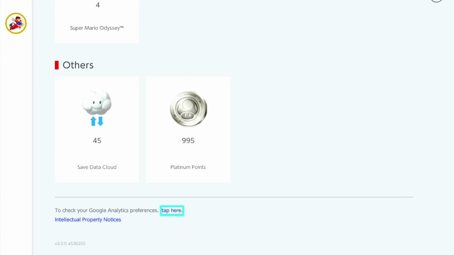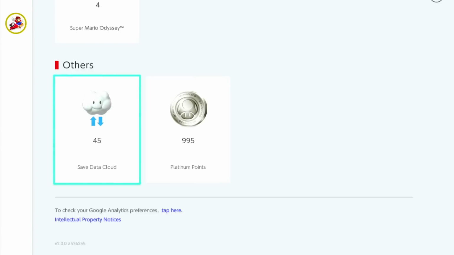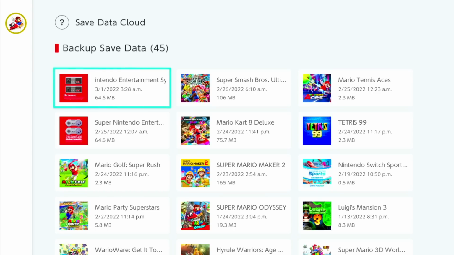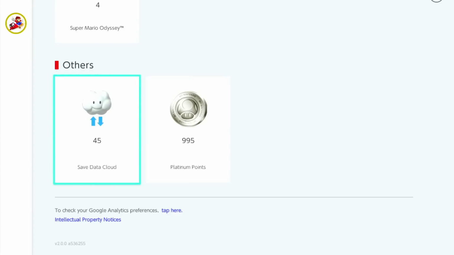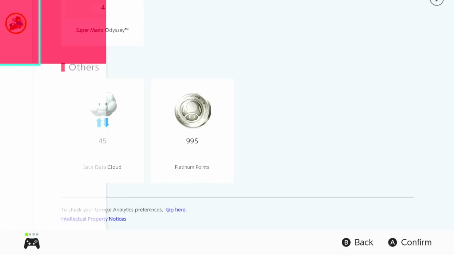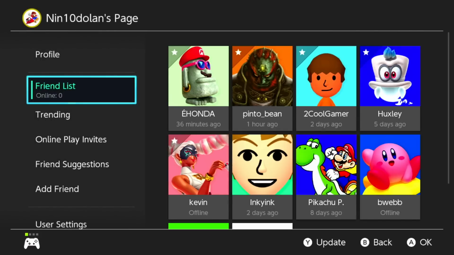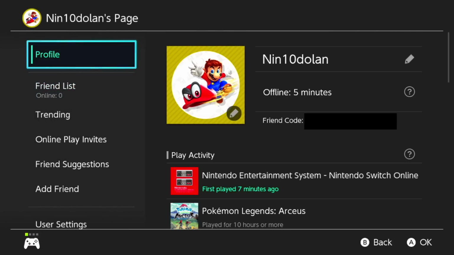Save Data Cloud also shows you your other missions and how far you've gone. And it shows that, for instance, I had some Save Data Cloud just now from playing Nintendo NES. And then your points, obviously. And that's your missions and stuff like that. So, if we go back to the home menu, boom. It's changed our profile picture like that.